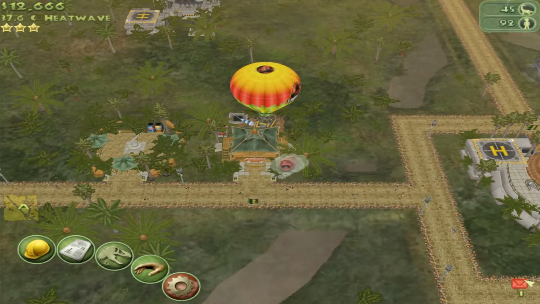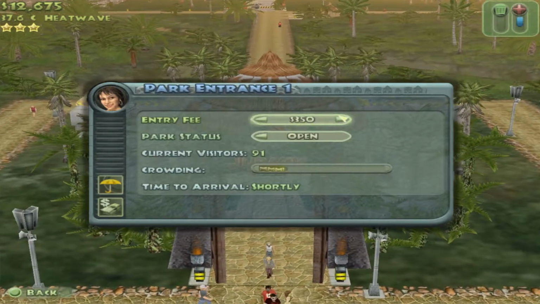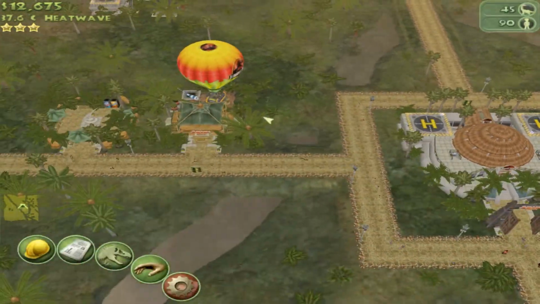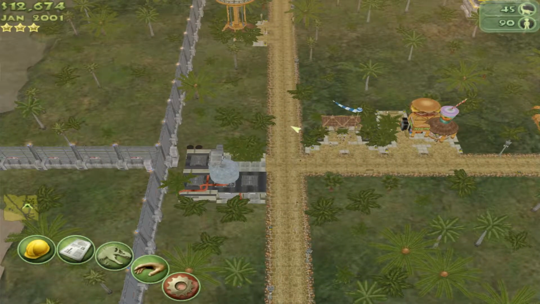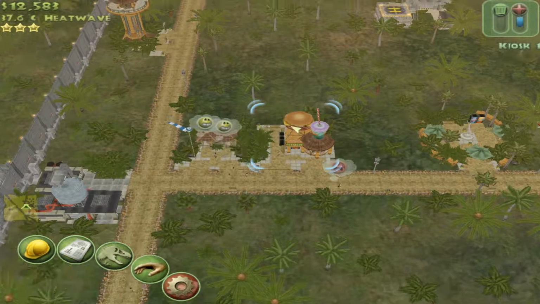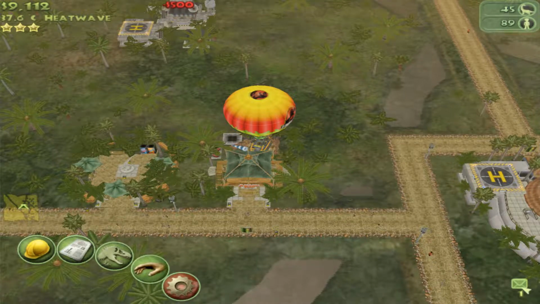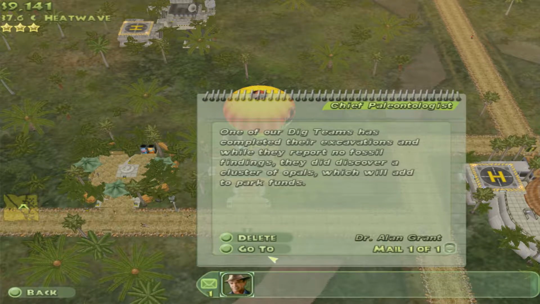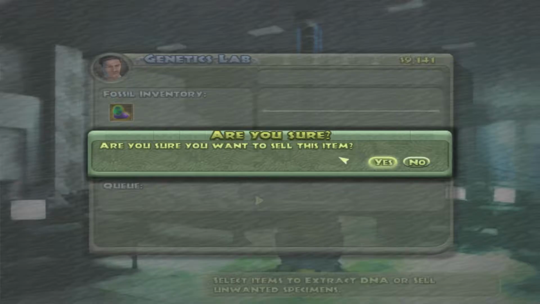Urgent message from John Hammond. 3 stars. Let's go ahead and bounce this up to 350 for some more money. Yeah, pretty happy about that. Message from Dr. Grant. Yes, Dr. Grant. These are opals. What should we do about this? Yeah, sell them. Yes.